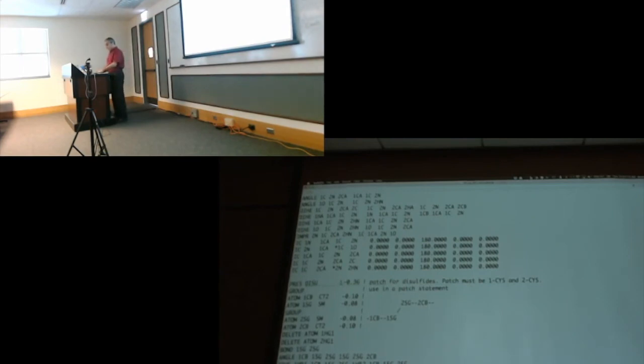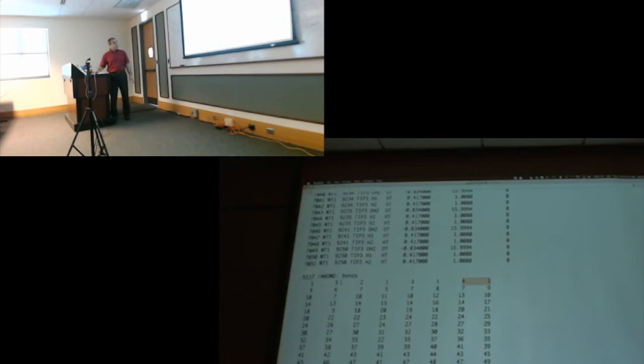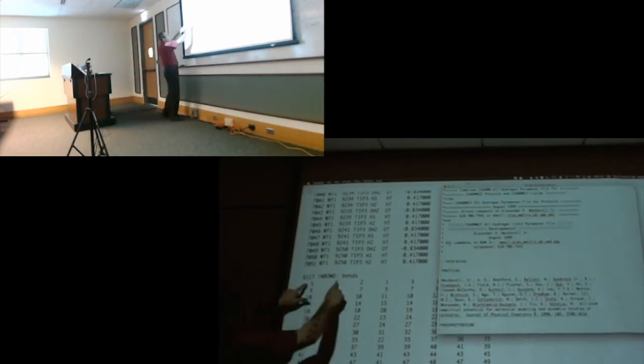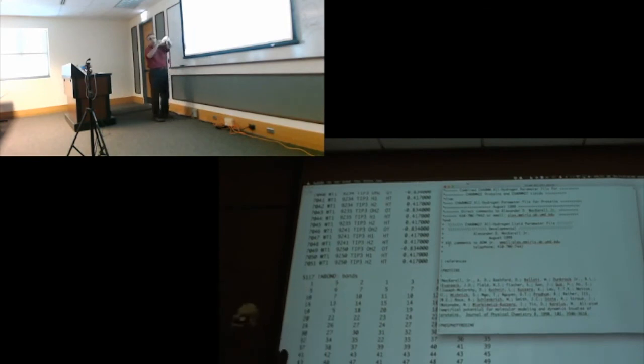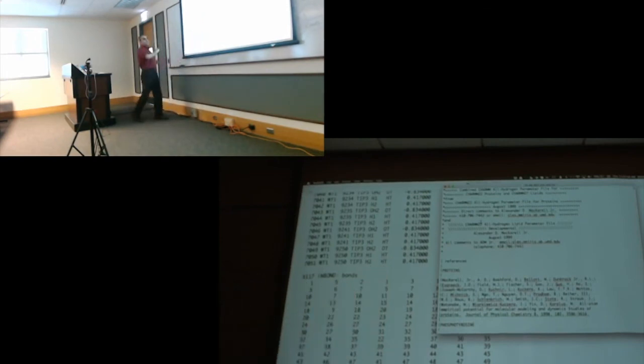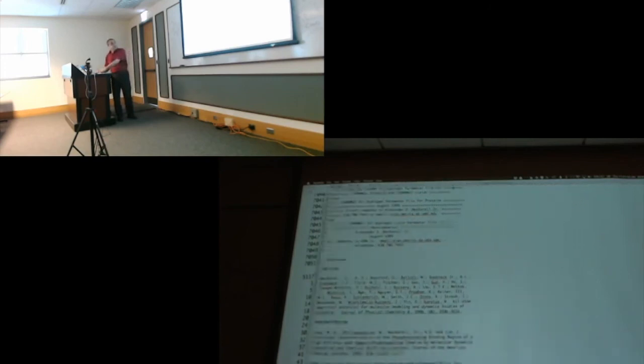Okay, so you put everything in the PSF as we discussed. Again, you have the bonds, angles, and dihedral angles also here. And then the last thing you need is just parameters. For every bond term, I'm going to need a force constant and equilibrium value from somewhere, for NAMD to calculate energy and forces. So they should come from the parameter file. Again, we are going to use atom types here. The chemical nature of these atoms is specified by these atom types, so I'm going to use those atom types.